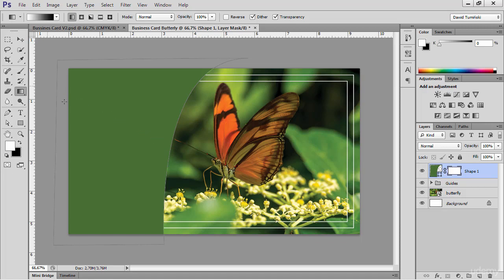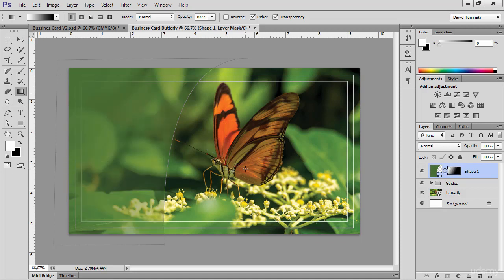If I just start clicking something like that, you can see that I'm creating this kind of a transition, because on the left we got some white color, and on the right we got black. And as we already know, white shows and black hides. So in our case, white is going to show this green color of our shape, and black is going to hide it. And we are going to make this kind of a transition just like so.